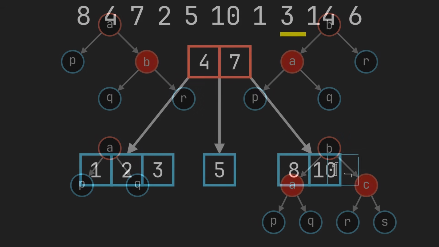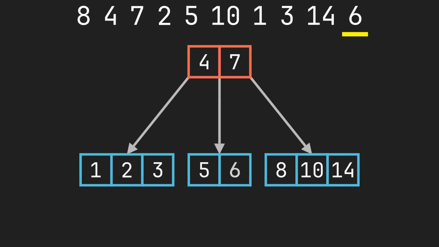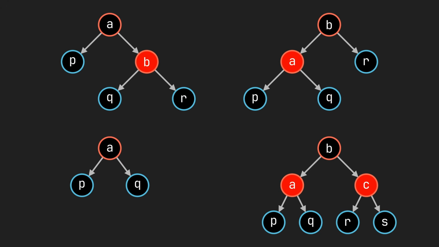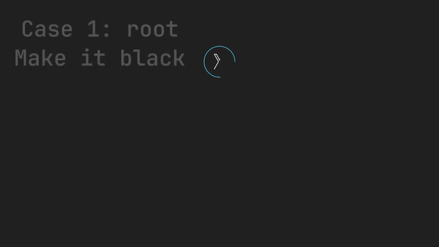And since a 2-3-4 tree forces all leaves to be at the same level, the path in a 2-3-4 tree from the root to each leaf goes through the same number of nodes, which translates to the black invariant for a red-black tree, since each 2-3-4 node translates to exactly 1 black node. Since these trees aren't the main focus of the video, I'll go through the insertion cases quickly and skip deletion since it's quite complicated. Each new node is red by default.